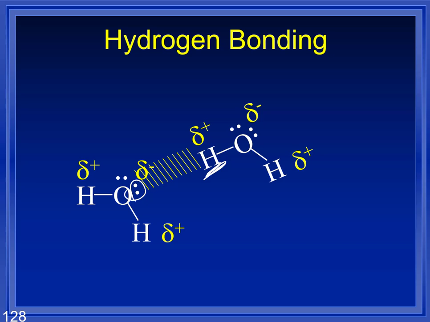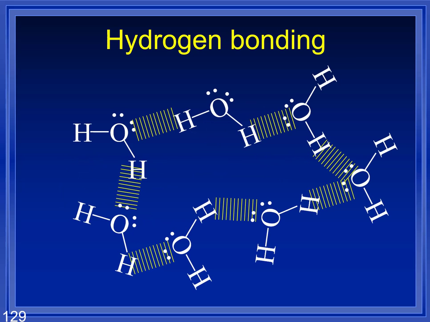Actually, water does this better than HF because water has more lone pairs it could use. And it's got a couple of hydrogens it could use on this end. Okay? So it can hydrogen bond all the way around. Turns out that water, on average, makes 2 hydrogen bonds. And that is what makes it stick together so well, is it's got the strongest intermolecular force, and it makes 2 of them.